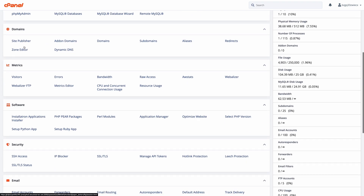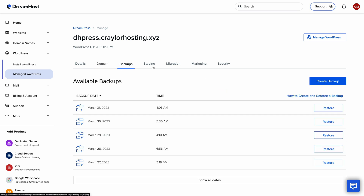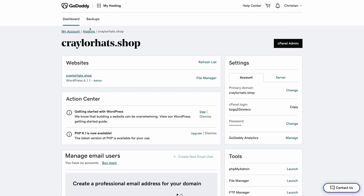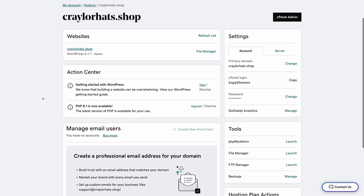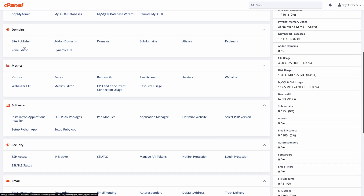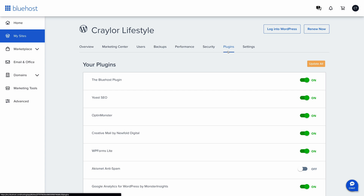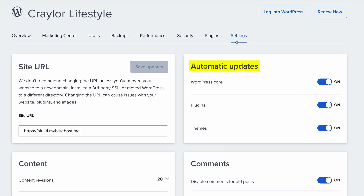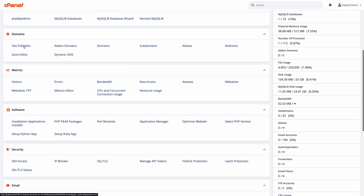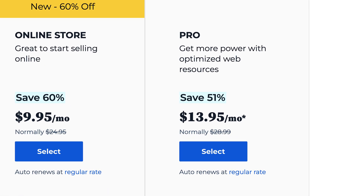It's just gotten stale — cPanel hasn't really updated it, the interface is starting to look really dated, and I tend to prefer web hosts that have their own well-thought-out management panel instead of using cPanel. GoDaddy's shared hosting, as well as all Bluehost plans, take advantage of cPanel. GoDaddy does have some shortcuts in their main dashboard to get to things like FTP and PHP My Admin, but for most settings you're going to have to interact with cPanel itself. Similarly, Bluehost offers a basic management panel built around cPanel. They do allow you to do more WordPress-related functions like enabling and disabling plugins and enabling automatic updates, but for any other hosting configuration options, you're going to have to go to cPanel. And this even applies to Bluehost's WP Pro plans, which is their high-tier managed WordPress hosting. This is honestly unacceptable to use cPanel for such a high-end product, and I was shocked to see that this is the case at Bluehost.